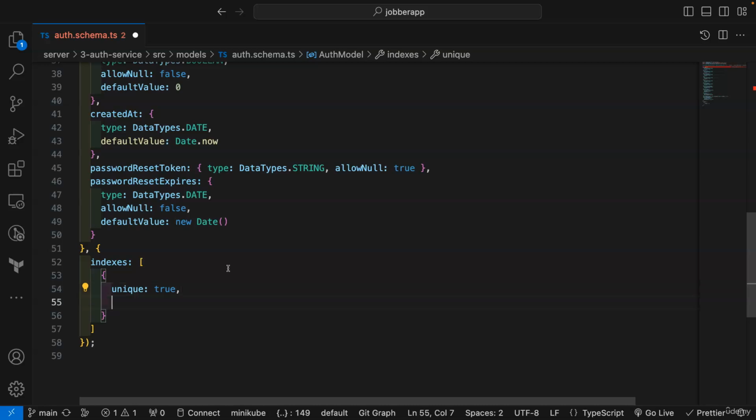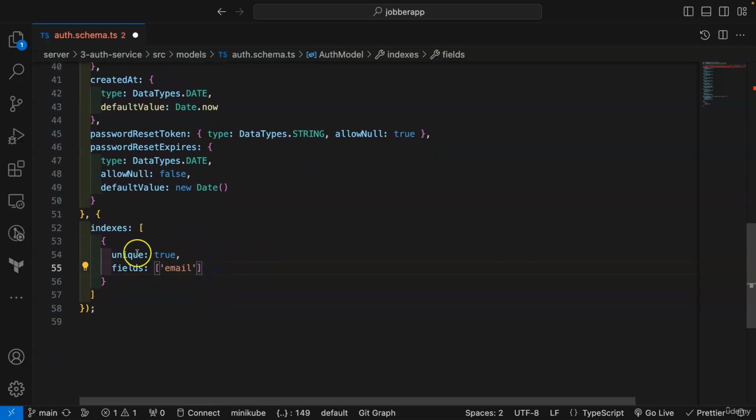And then the fields property is called email. With this, SQLite will add an index to the email field. And the second one sets unique to true, and then the fields property is username.